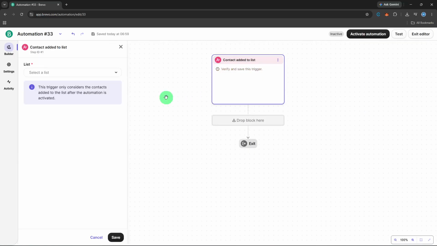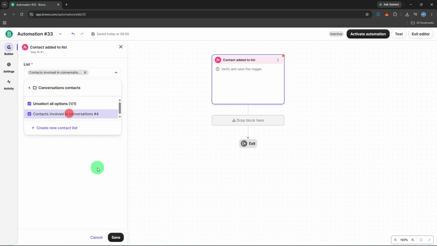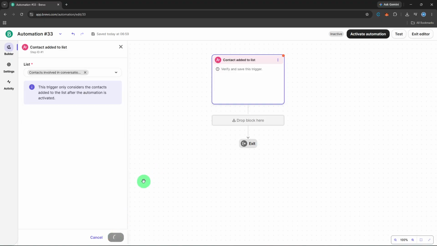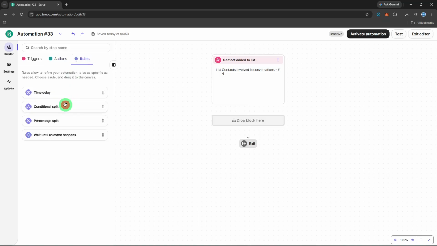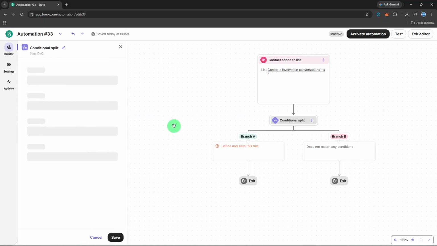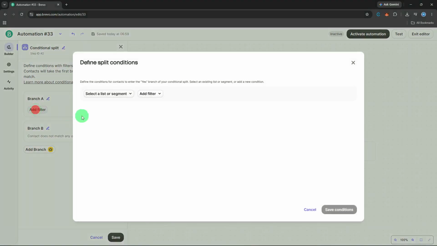You'll now see a list of possible events. The one I reach for most often is contact added to a list, because that fires the moment someone lands in a specific list. But if you're capturing location from a sign-up form, select Form Submitted and then choose the exact form. Once you pick your event, hit Save. The canvas updates. You'll see a rounded start node with the trigger name and one arrow pointing down, ready for the next step. Now click the little plus icon directly beneath that trigger node and choose Conditional Split.